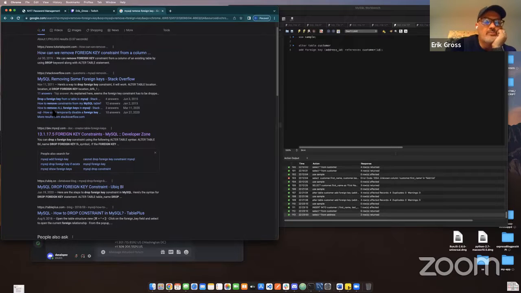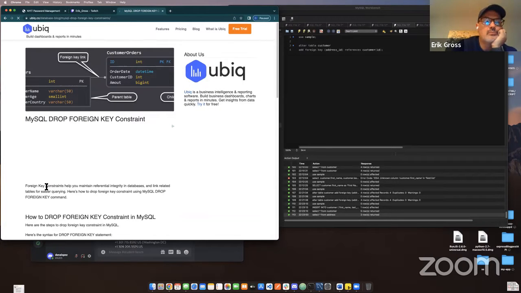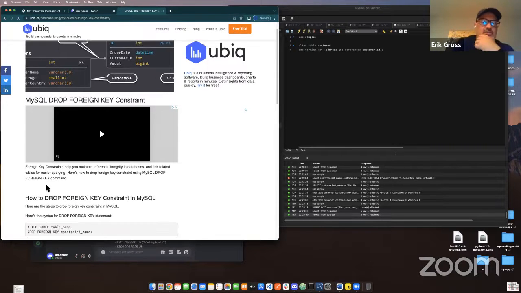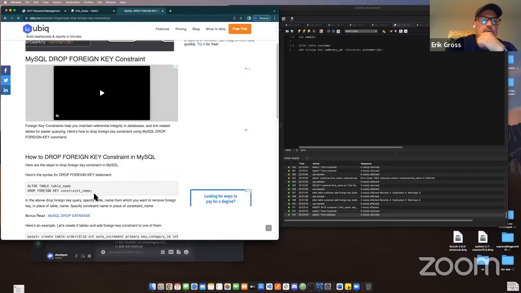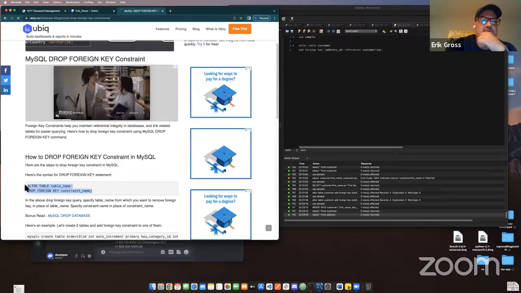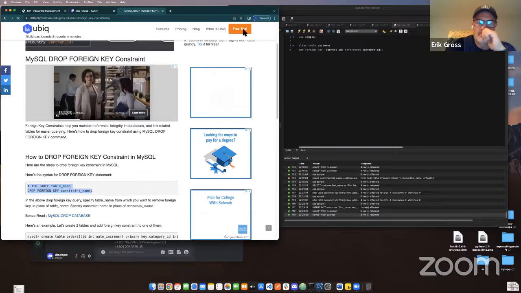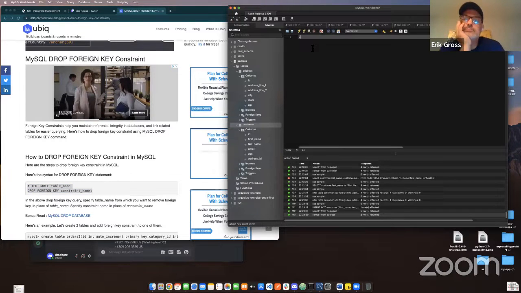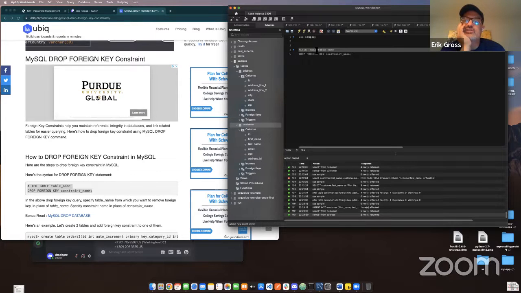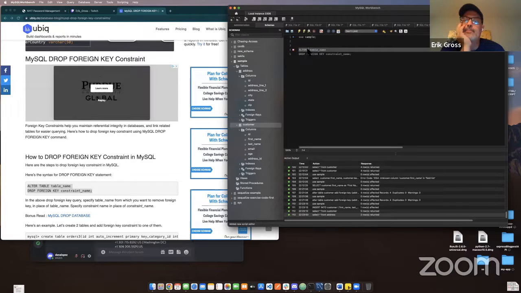Let's do the one right below it. MySQL drop foreign key constraint. How to drop foreign key constraint MySQL. Gee, that's a lot friendlier. All right. Copy that syntax and give ourselves a new table. All right, now, so the table we're going to alter is customer, right? No. Control Z that. Oh, sorry. Yeah. Yep, totally fine.